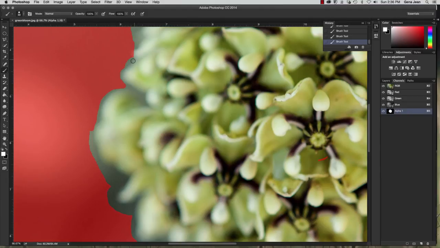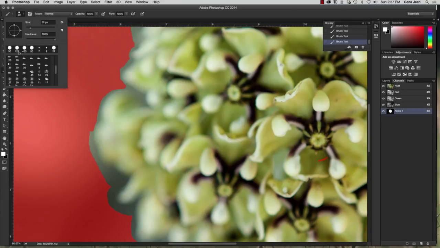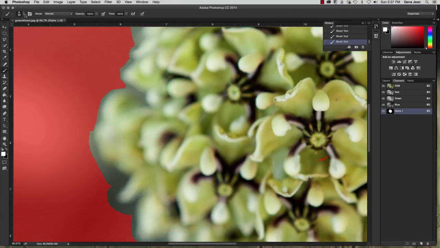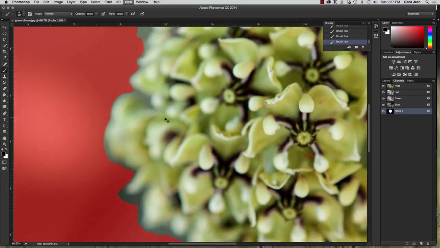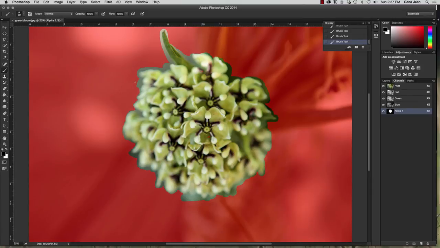So what you would want to do is use a nice soft edged brush. And this is going to be a whole lot simpler if you are using your graphics tablet. Grab a soft edged brush. And now you'll see how much nicer that edge looks than what that hard edge brush was doing for us. And so I would go around and take care of creating a nice clean selection using my soft edge brush, zoomed in. And I'm only at 66% here, so I'm not zoomed in too close. Okay, but you can see a huge difference there from that horrible hard-edged brush over here.